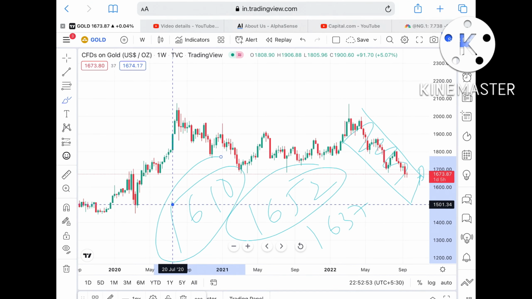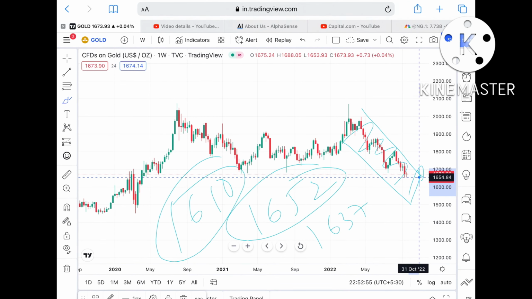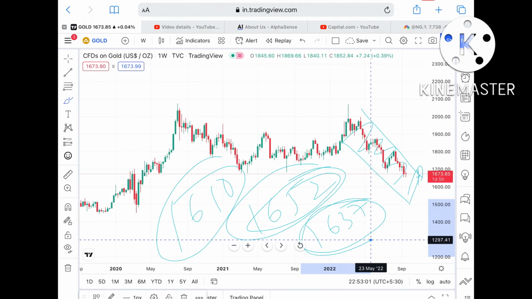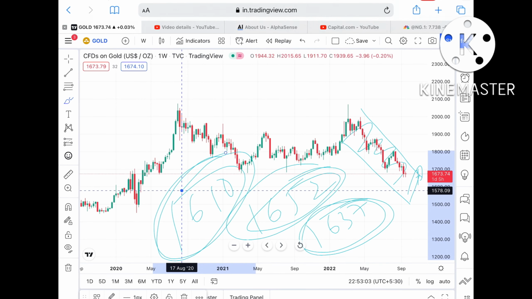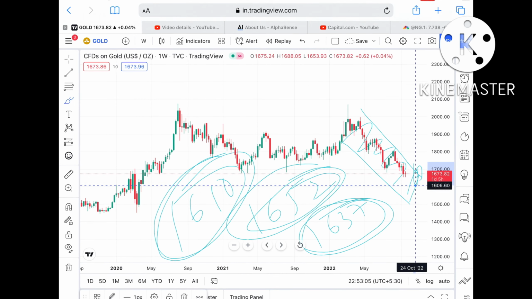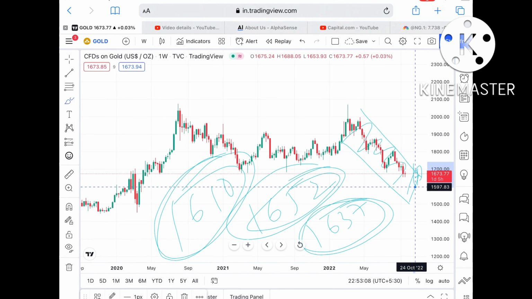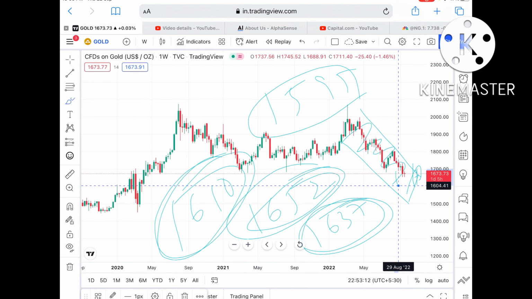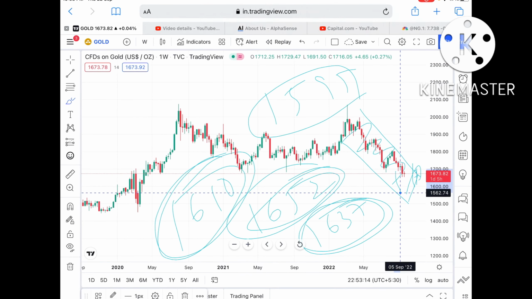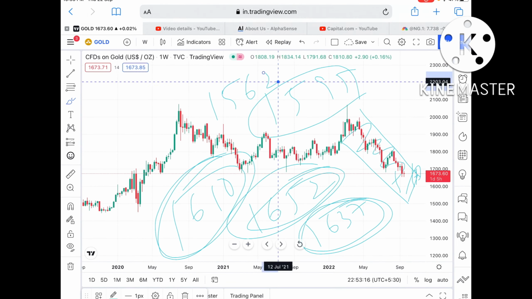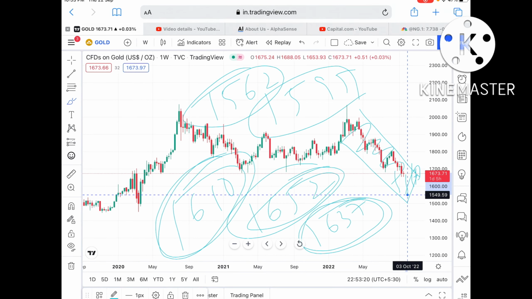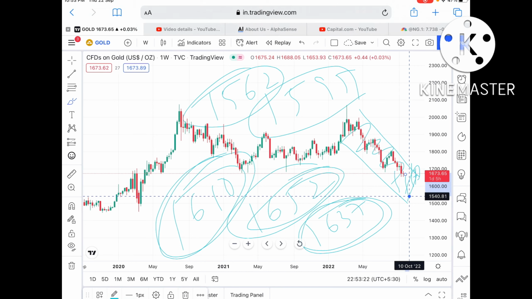If the price falls below this particular level, we can see a level of 1654.52, and this level is already a support which is tested, so the probability is high. We can see a level of 1637, and from there a level of 1610. Once the price falls below this level, there is a probability of touching 1595, and if it falls below that, it can touch a level of $1562. From there it can go further down, and there is a probability of moving towards a level of around 1540.